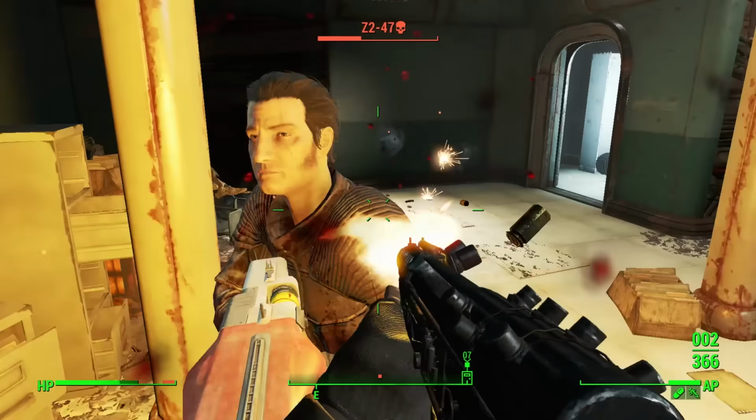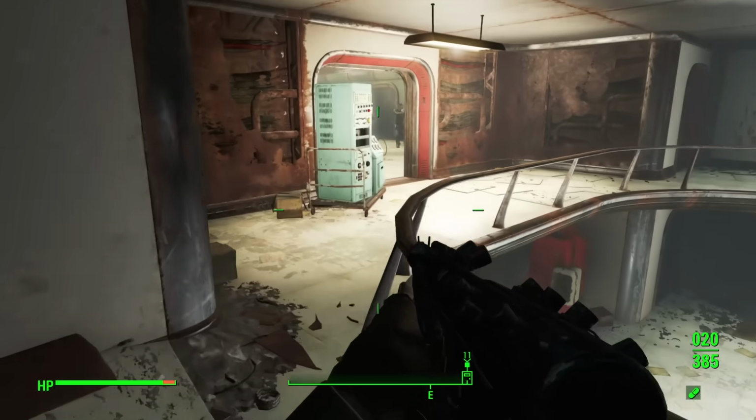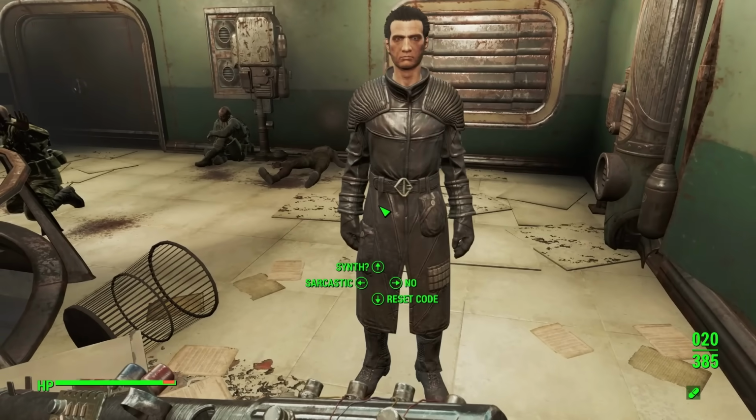In order to gain access to the Institute, we first have to take down a Courser. But wait a minute, these Coursers are hunting down synths. Sounds kinda based, to be honest, so Big Mongo decides to help a brother out.